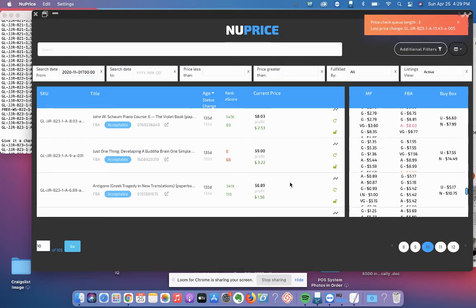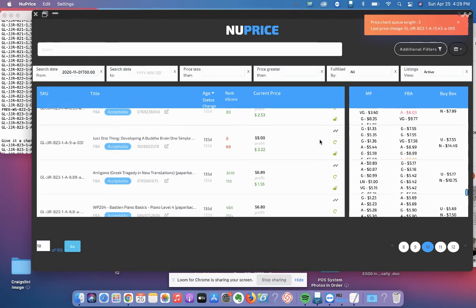But I think a lot of that is going to change with the restrictions, because those books tend to be wishy-washy because the merchant fulfilled pricing tends to be right there or even a dollar or two lower. So some people just opt to go with that, and basically yours never sells.